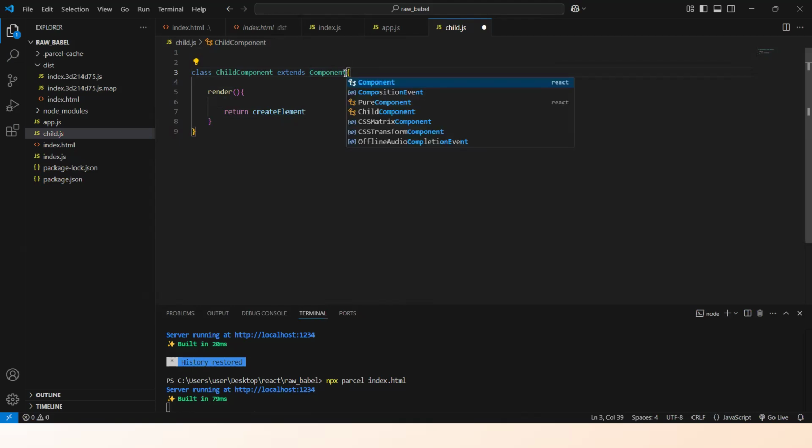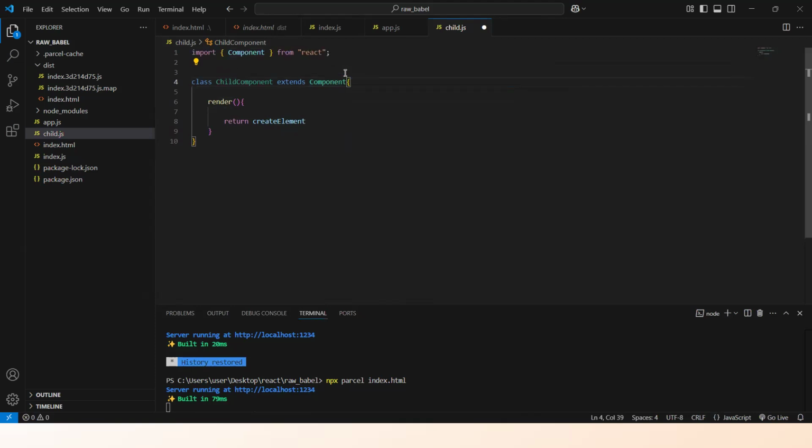You can see it has given me an option: where do you want to import this from? I will select the first one because I want to import it from the React library. So I hit enter. I can take my mouse back to createElement, Control Space, it gives me the option again, I hit enter. So it has imported it. So I can actually do this.